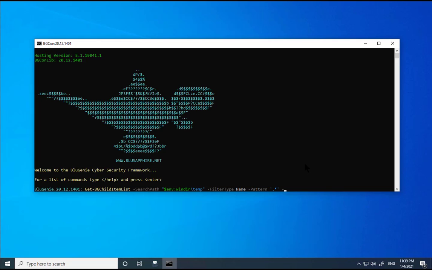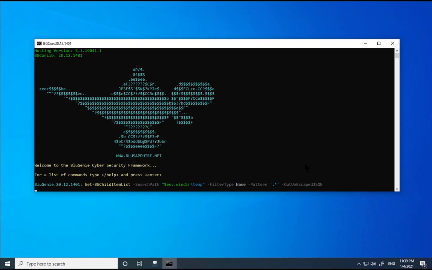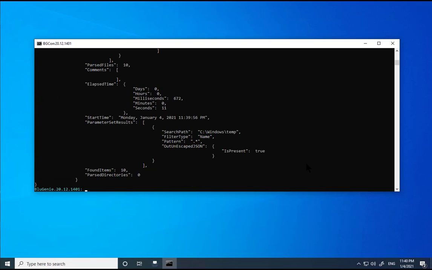Because we're interactive with the console, we're going to send that session right to the foreground. In this instance, we're going to do ConvertTo-Json with escape, so we can verify that we're actually searching for that information and view what data is left behind. So here we do a quick search. Okay, now we have the return. We can see that we found 10 files.